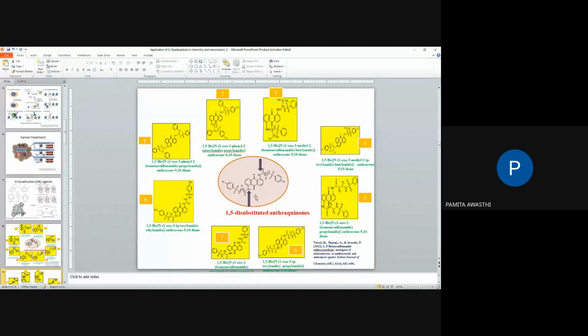Further, now we have added another arm at the position number 5, and also the same variation we have done here at this position. And also there was only one arm. Here we have added another arm at the 5th position, and also checked its bioactivity on various cancer cell lines, also cell cycle activity, followed by in vitro biophysical studies.